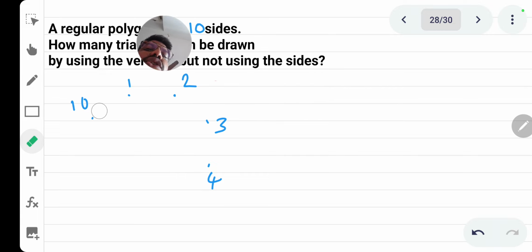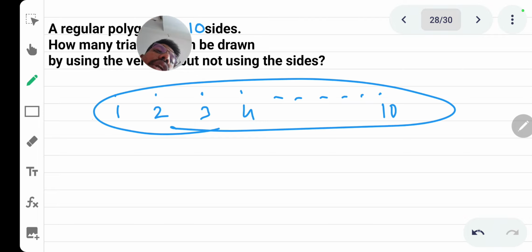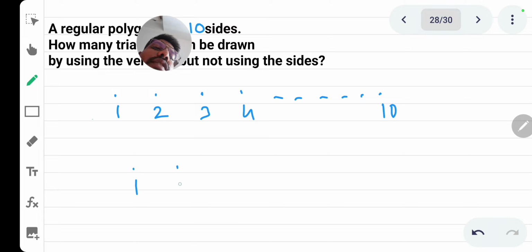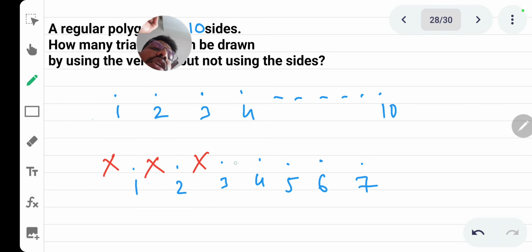So what will you do? You will cut the figure at the point 10 and arrange them in a line. But you need to select 3 vertices which are non-consecutive. So out of these 10 you will take 3, take them out and arrange the remaining 7. As all the points are identical, arranging them takes only one way. The number of gaps that it is going to give you: 1 2 3 4 5 6 7 8.